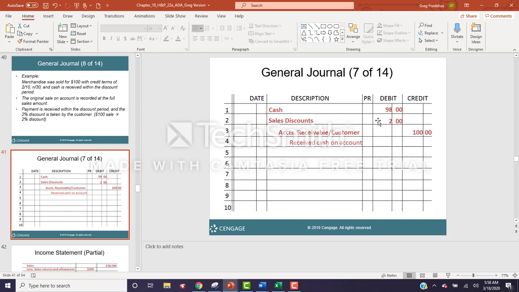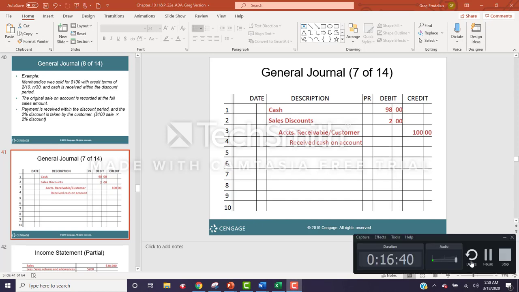And of course, we give them the whole credit on their accounts receivable because it reduces their accounts receivable by $100. In many ways, this is what we call the price of doing business. Yes, it sucks that we're only getting $98 because we gave them a discount. But you know what? We got $100 worth of sales, and then maybe they will tell another person, and they will tell another person, and that's sort of how it floods into the system as far as getting sales.